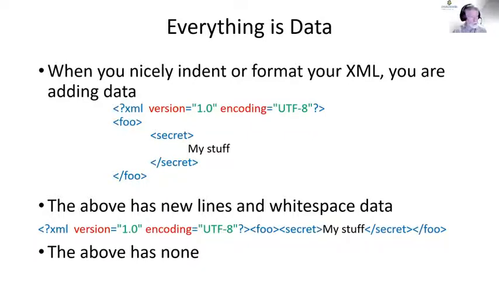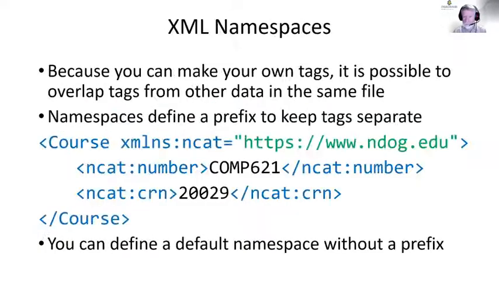So typically one does not really want that. So you might want to squish it, depending. Now, if it doesn't matter, it's nice to be able to look at it in an easily readable way, but it may make a difference. So you can take out all the extra white space. And here in my example, I squished out all the spaces and tabs. And therefore, when a program parses that XML file, it will not find any data under foo. It will find only the words my stuff in the secret element. It won't be space, space, space, my stuff. It'll just be my stuff. So I discovered that one while working with XML.